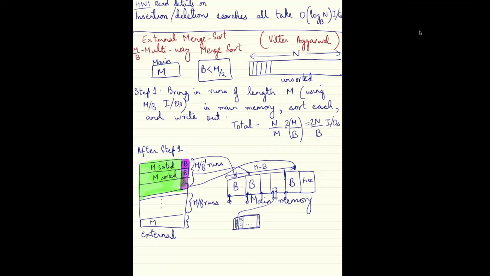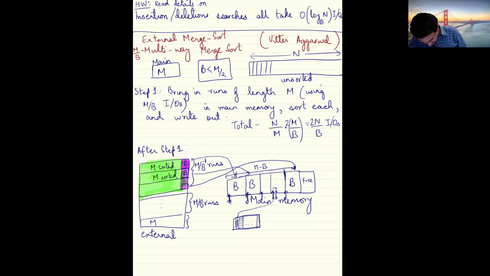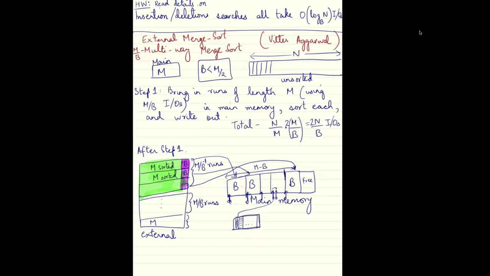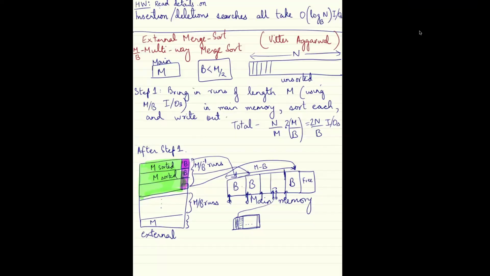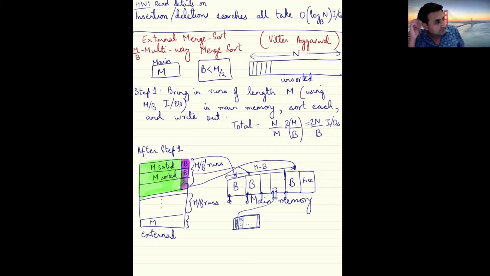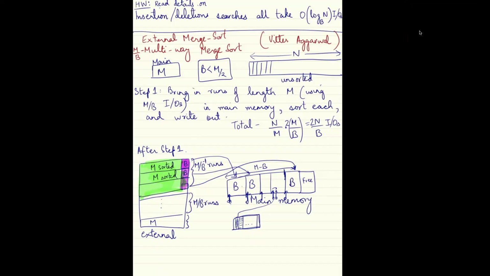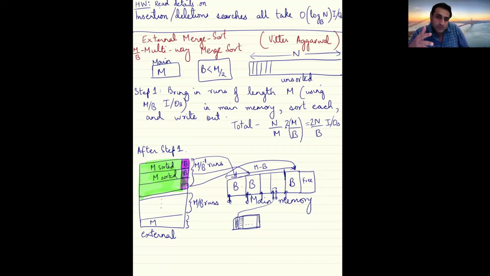Professor, I had a question. So, basically, each step you're doing the same thing, but the length of the run is getting bigger. Exactly. But you're still doing m over b runs each time? I'm still doing that each time because I need to bring in a block from each of the runs, right? That's m elements, m over b times b. I can't merge more, because of my method.